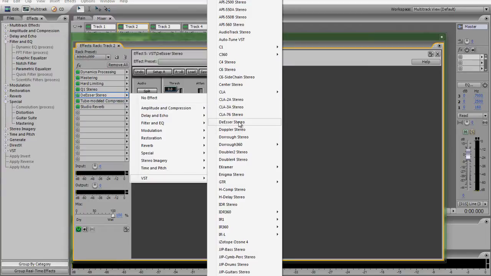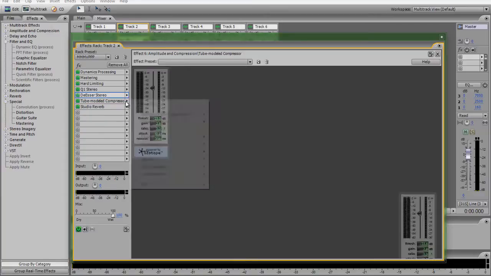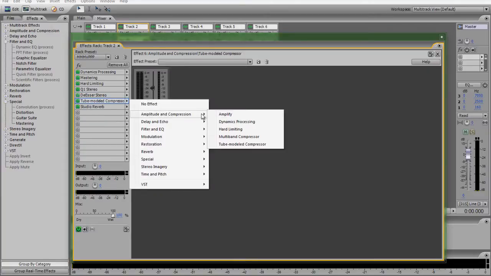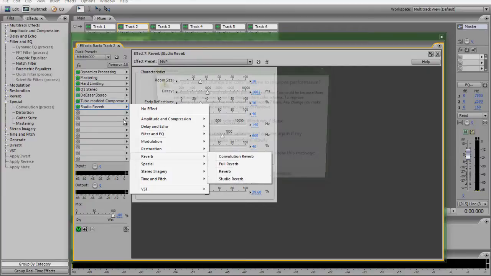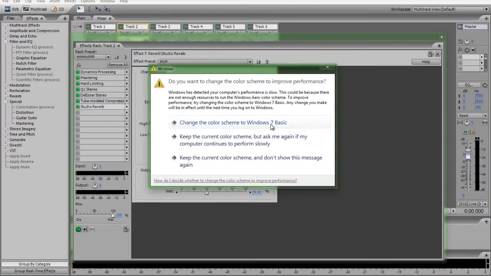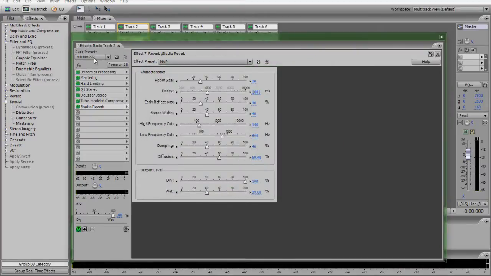The tube model compressor should be in amplitude compression and tube model compressor. Studio reverb should be pretty easy to find. You just need to go to reverb and then studio reverb. It's pretty easy. And yeah, those are my settings.